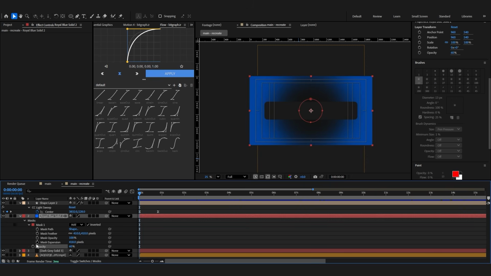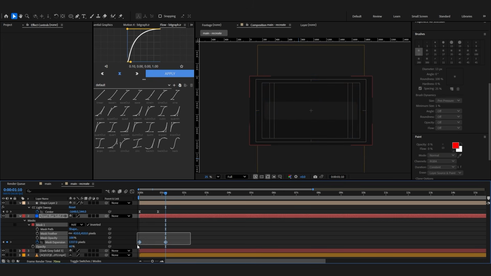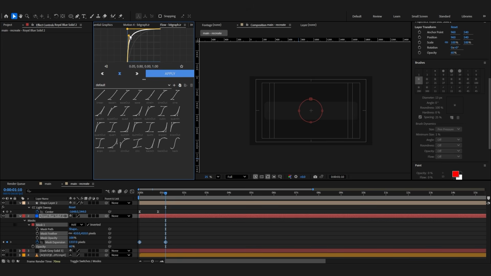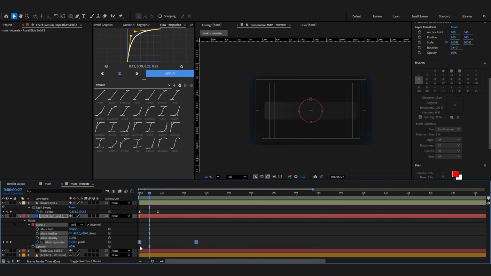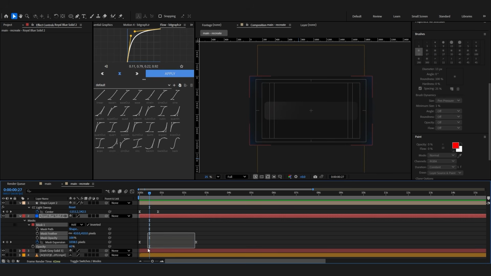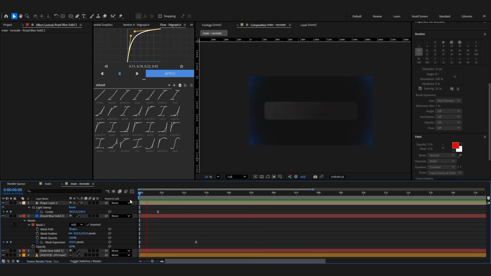So for the first thing, I'm gonna turn down the opacity to something like 50 or maybe 60. And for the second one, I'm gonna put a keyframe for the expansion and then come a little bit forward and do something like this. About the keyframe, what I'm gonna do is make it a little bit fast at first, and then at the end it will be much slower, like always. So it would be something like this. I think it's really fast. I just play with these two and come out with something like this. I think it would be good, but I didn't change any adjustment on the graph.